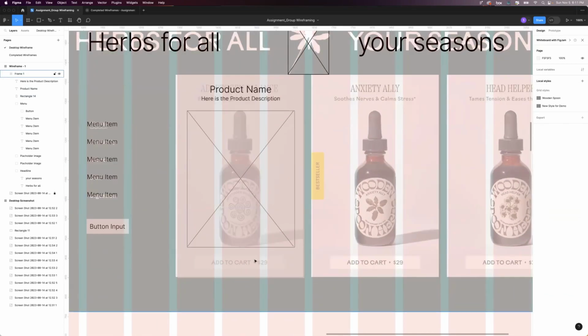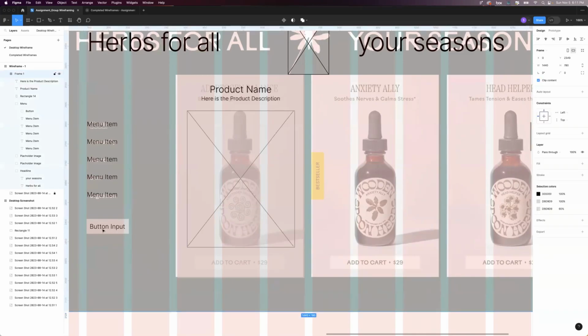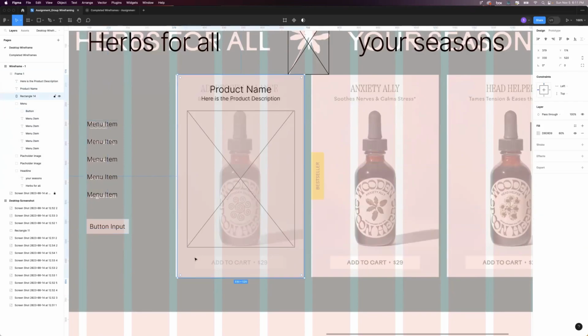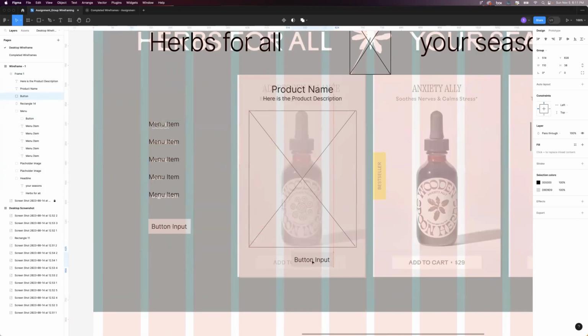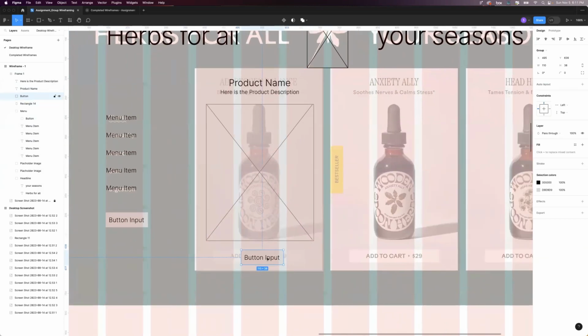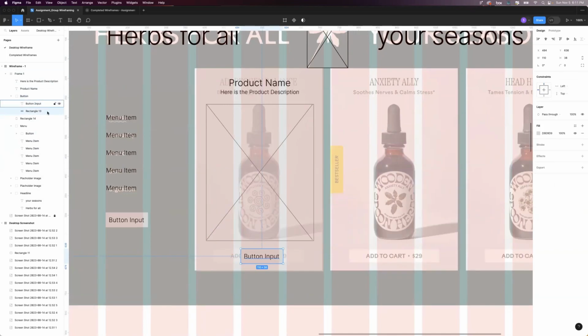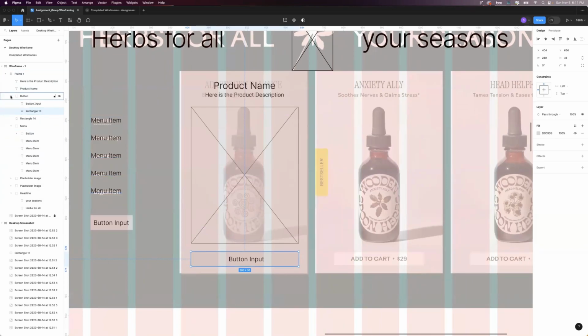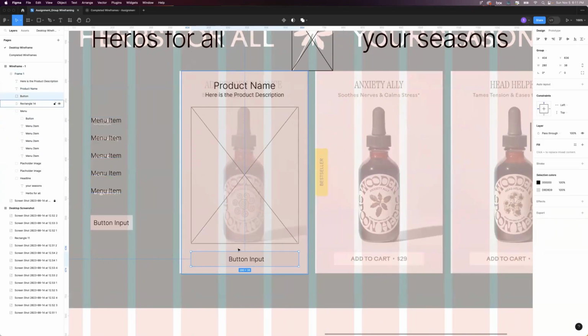So then we have a button down here. And rather than make a new button style, I'm just going to use this same basic button that I've already created. So if I select this, I can copy it and paste it, bring it on over here. And then from here, I can open up my group, take my rectangle that I've created to build my button and just expand that out a little bit to better match. I'll match it to the width of my image just for consistency's sake. And there we go. And now I've got my additional button.